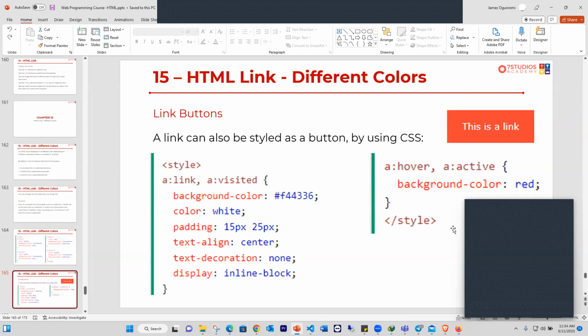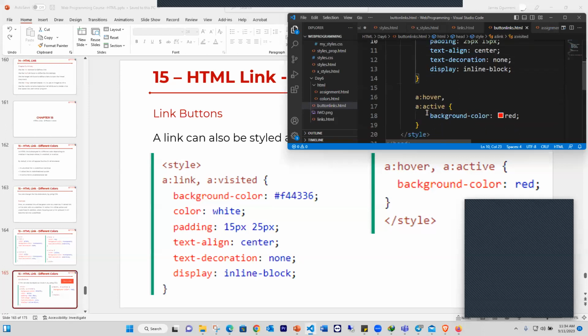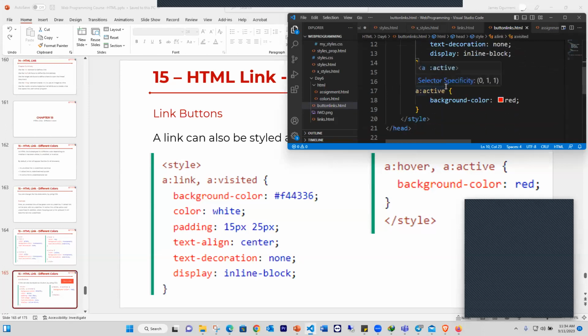However, I want us to see something. I want to change something there. I don't want to combine the hover and the active together. I want to separate them. So I'm going to create another one for hover here, for myself.